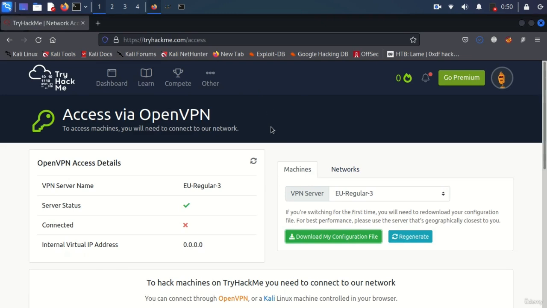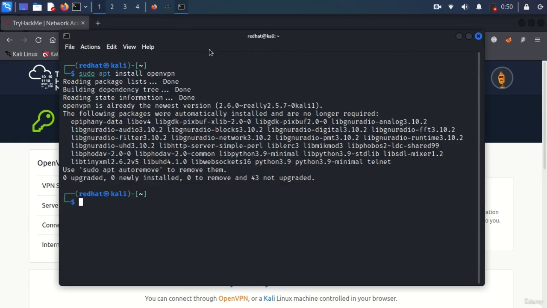The next step is to navigate to the directory. For me it's stored in the downloads directory, so let me move to my downloads directory and run ls. As you can see the file right here, but your file name might be different. The actual concept is that once you download the file, you will get an OVPN extension file. The next step is connecting.